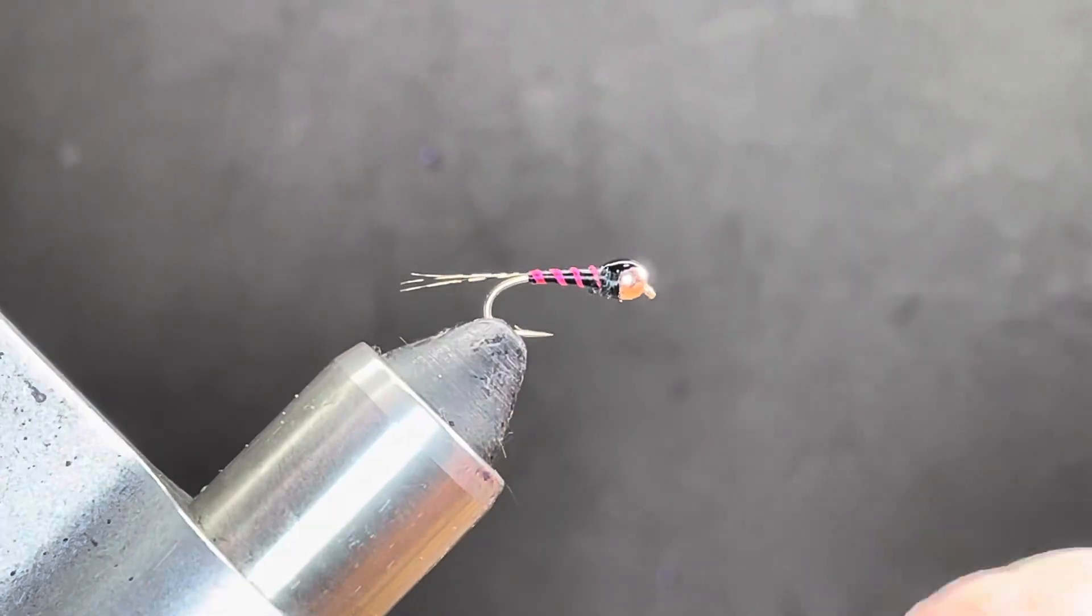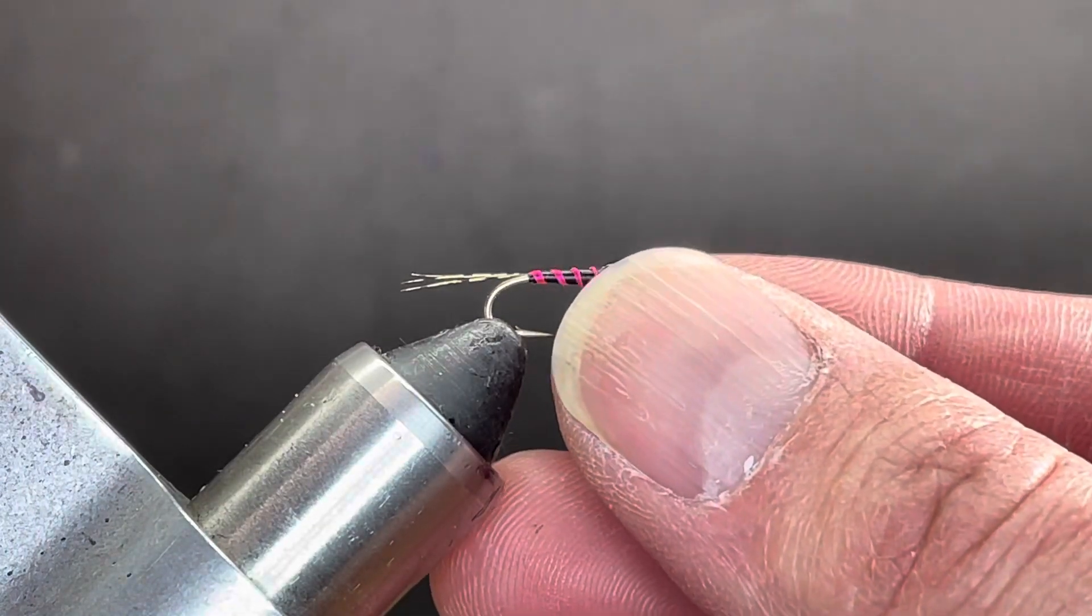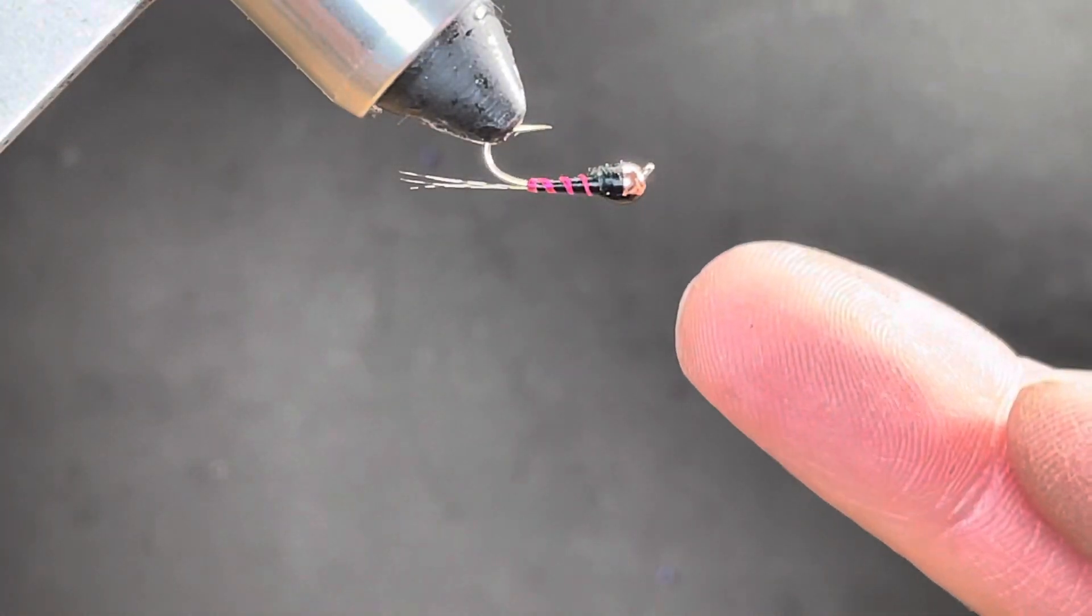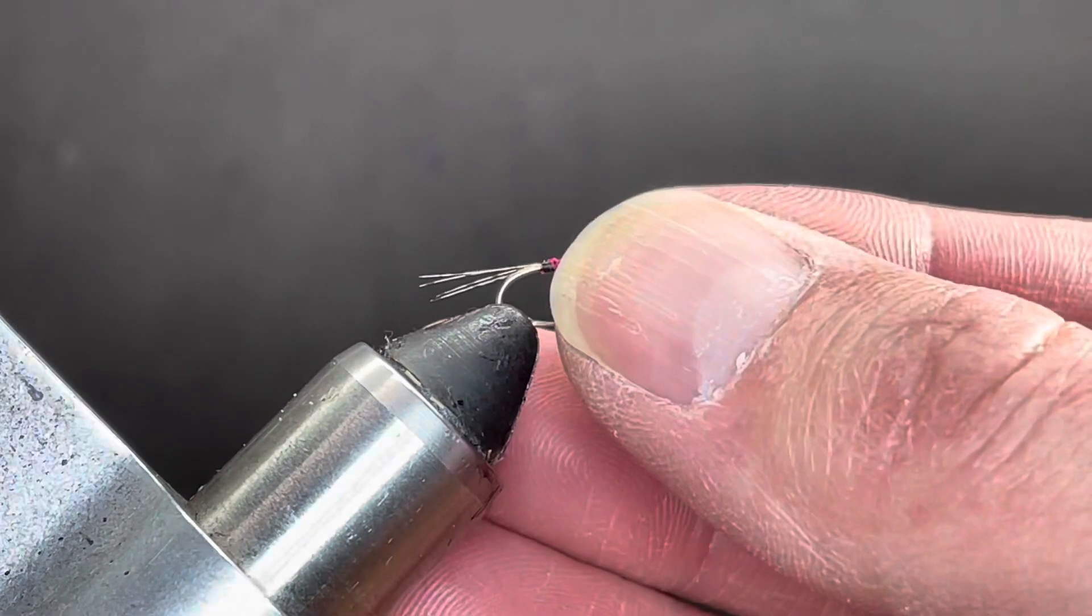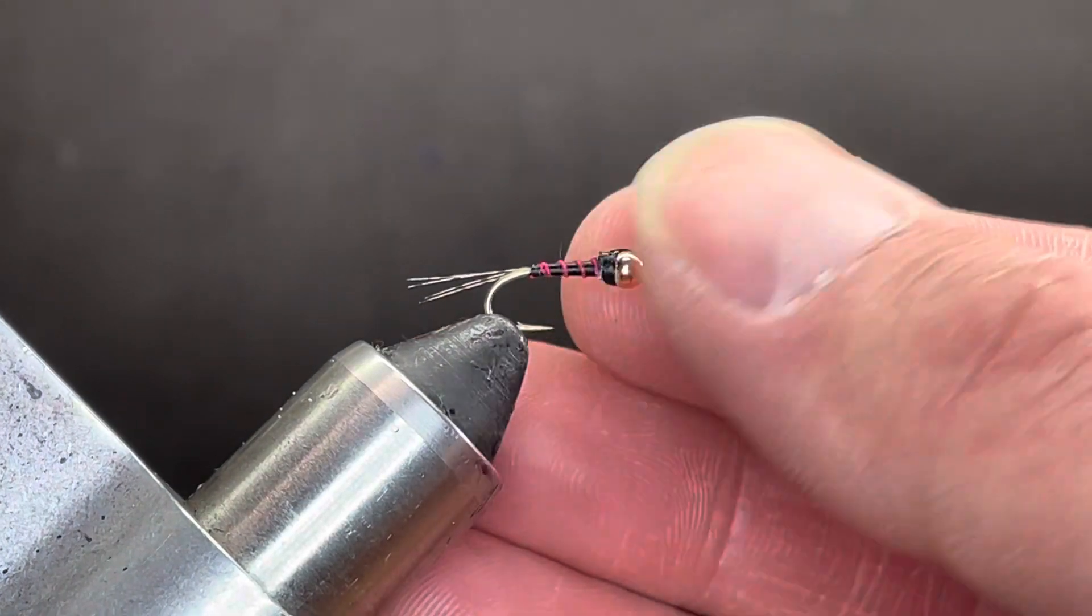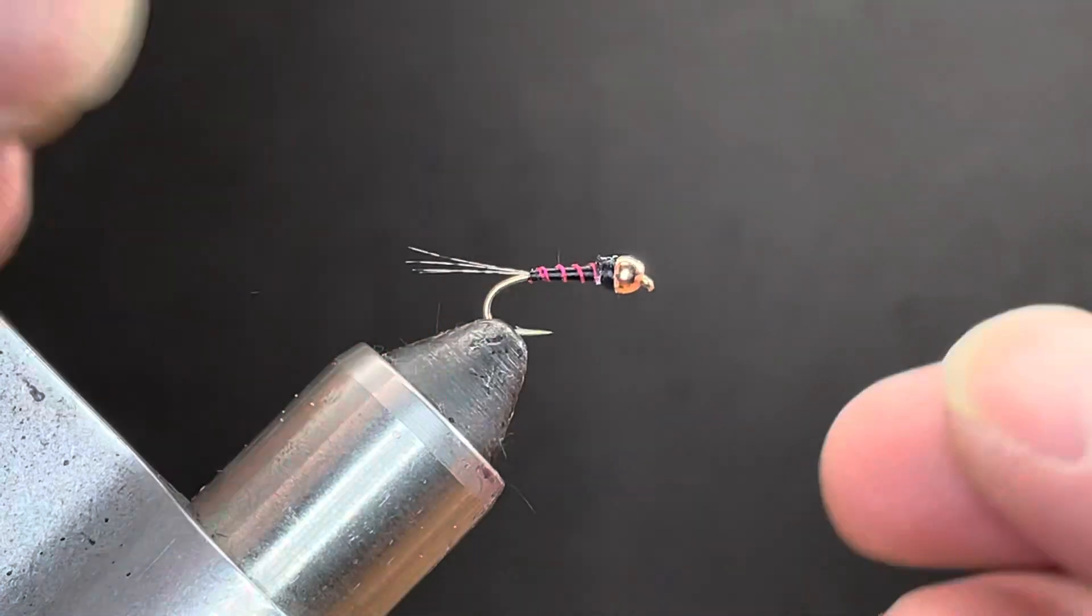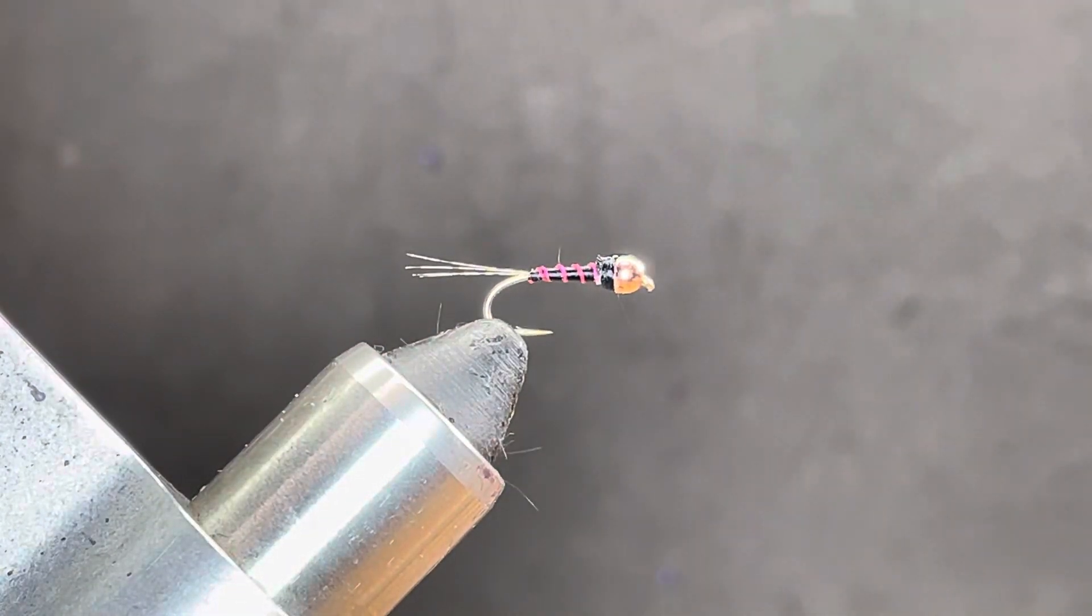So when I UV it, I've got another vise sitting off to the side. And I'll turn it upside down like this. So if there's a bubble that occurs, it occurs on the top. And it doesn't start running down the side. So I had somebody ask me to show them how I UV these bugs on the last pretty good video I did. So I said I'd do it on this one.